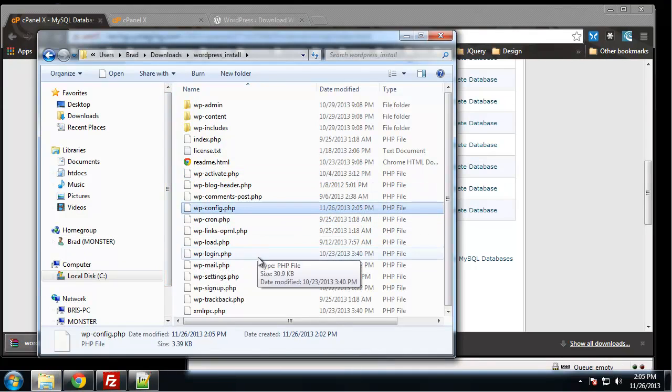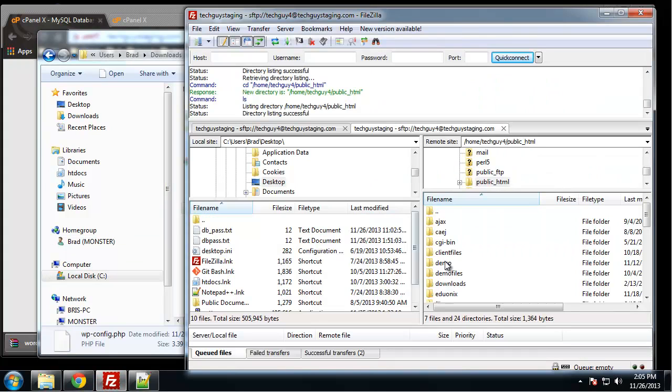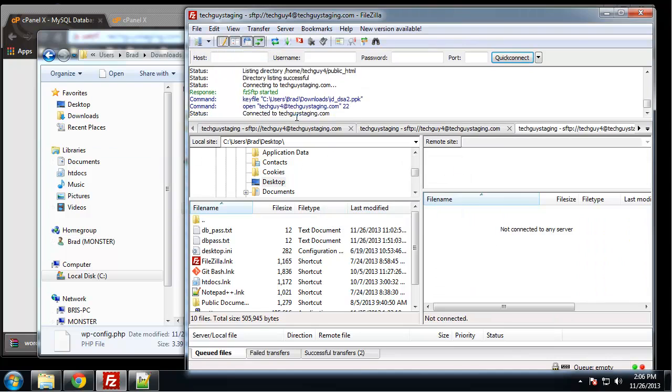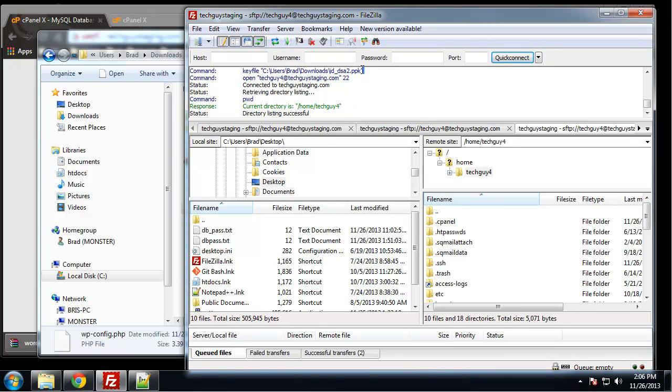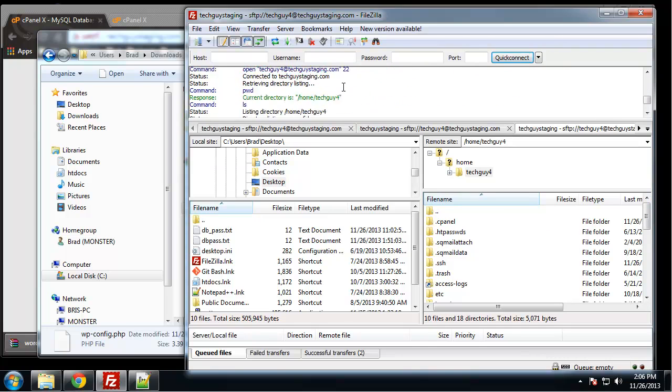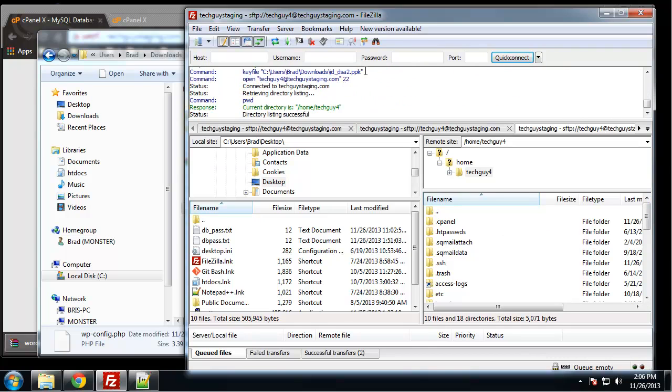Okay, so now that file is saved, we can upload our files. And we want to do this through the secure connection that we created. So I'm going to log in, make sure we're using that key. You can see right here we're using that PPK key that we created.